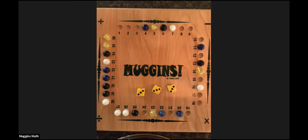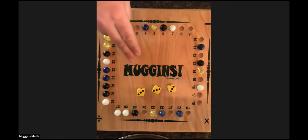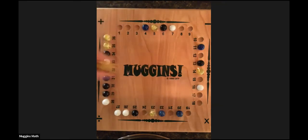Last thing to point out is when the board fills up, and it's starting to fill up right now, it gets harder and harder to make a move on the game board. And if, with 10 or 12 answers, you still cannot make a move and you pass your turn, someone playing the game who saw a real move you could have made, they call Muggins. And then they demonstrate how they made that number, and they steal your turn, and they still get their regular turn. So before you pass your turn or pass the dice, you want to make sure you've exhausted all options and make sure nothing is left open.